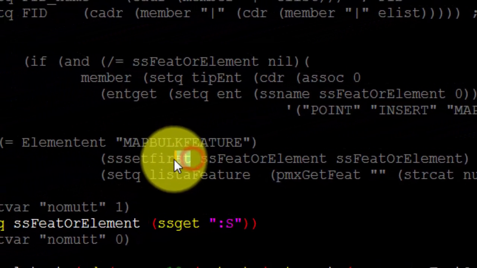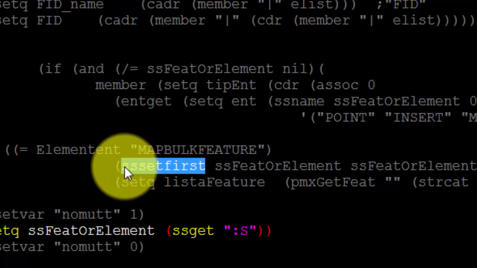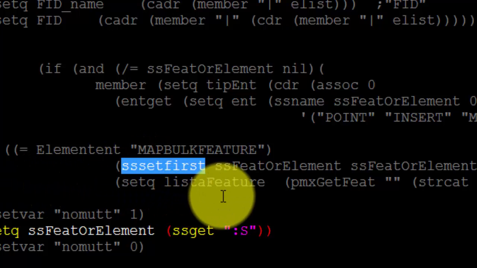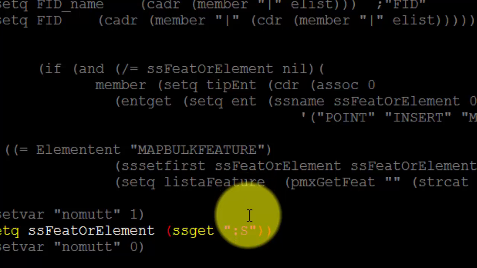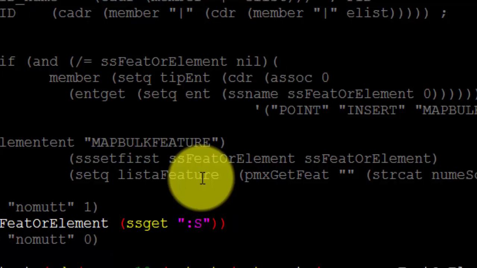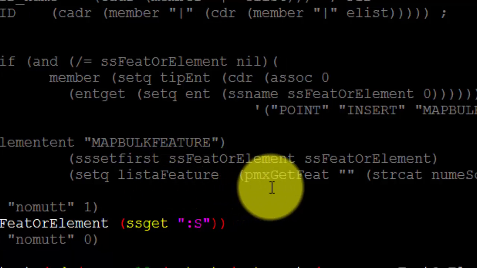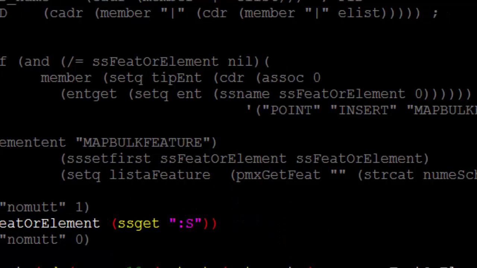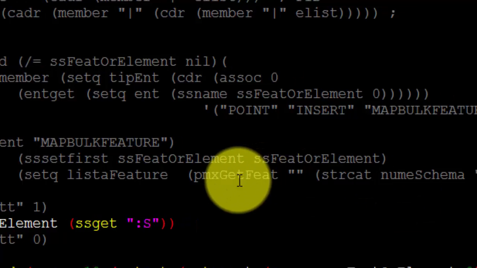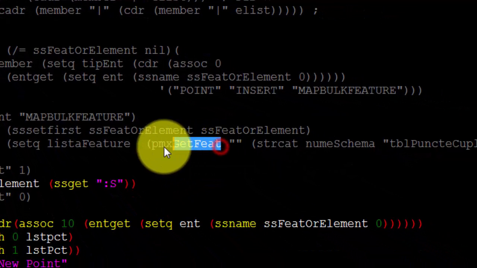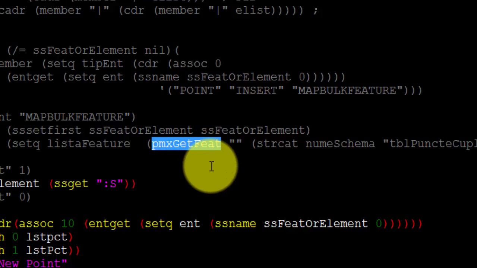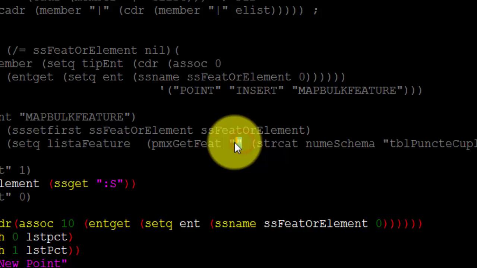Also, using some techniques in VLisp, selecting an object in the drawing is possible if the object is selected and one function to get data from the object is called.